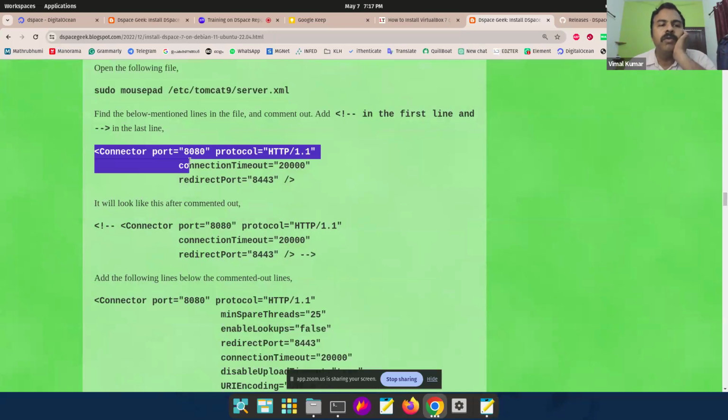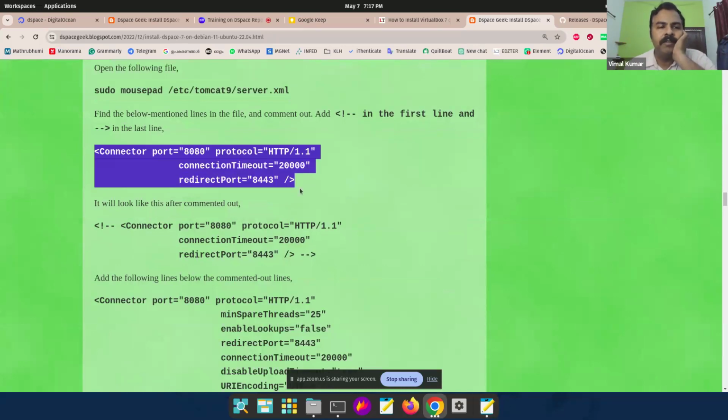We have to find this portion of lines and comment it out, since that's not needed. Commenting it means we make it null. After making it a comment, it has no value. We have to find this portion and comment it out.